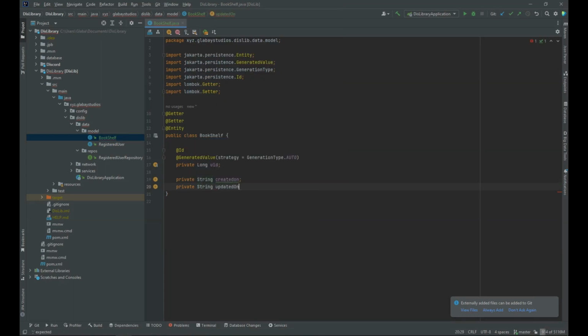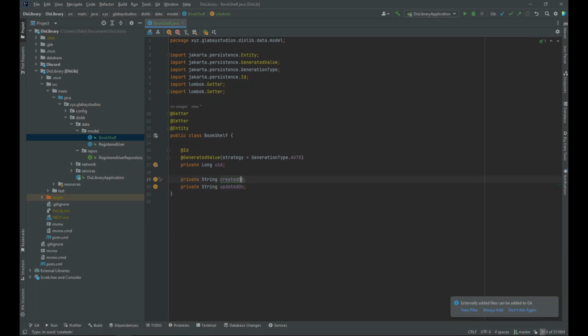Alright, and let's go ahead and make sure we spell that correctly. Now, next we're going to need to keep track of some identifying information. For example, we're going to need to keep track of the ID of the owner of the bookshelf. So we're just going to keep track of the owner's Discord ID.